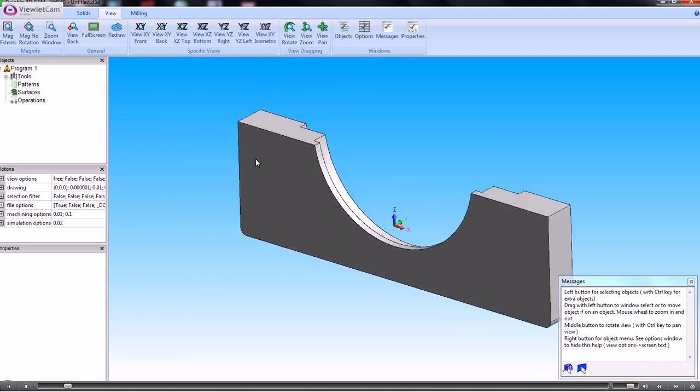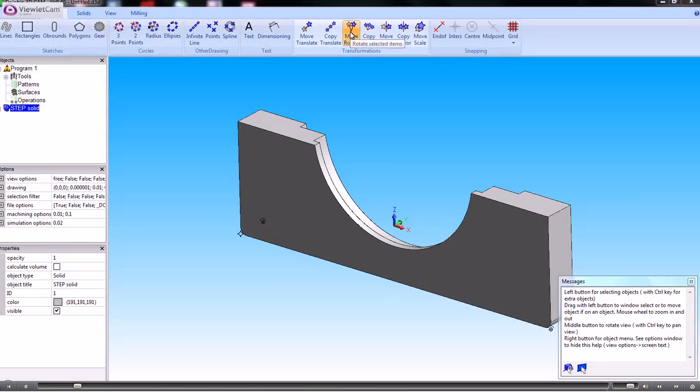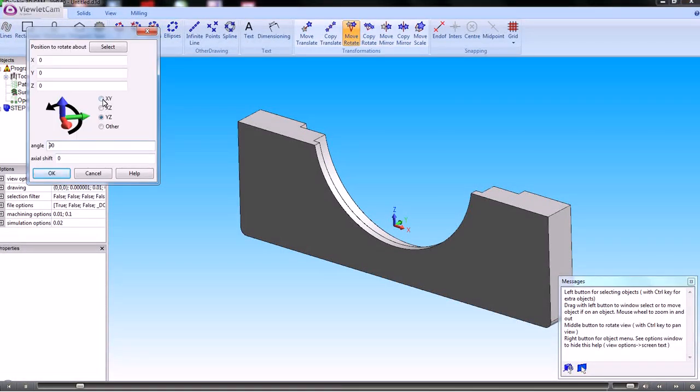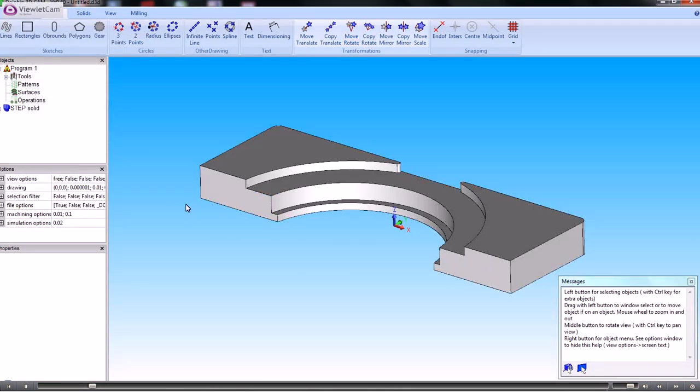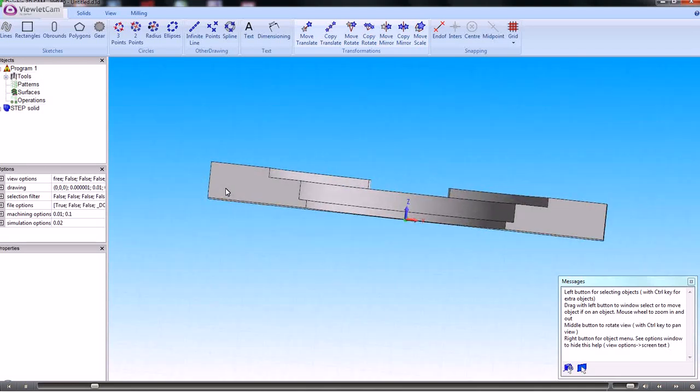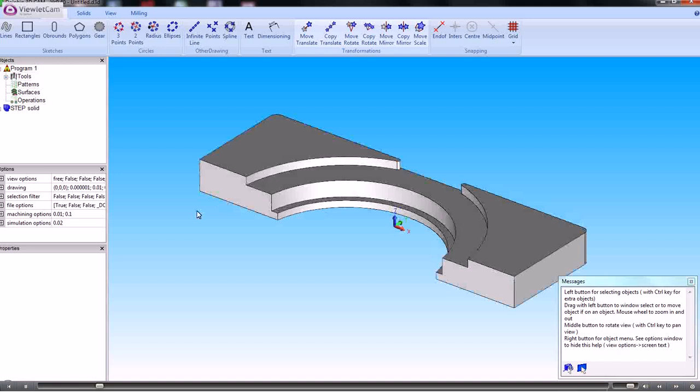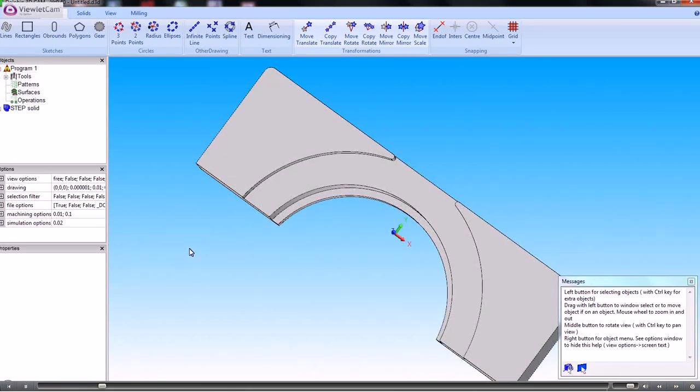So if we click into the objects area here, we can highlight the solid and then go to geometry, rotate, and then choose the plane of rotation and then the angle. So in this case we need to tip that over by 90 degrees. Okay, so that's tipped the model over into the right orientation, but we can see that the Z0 is the bottom of that shape, and it's somewhere in the middle, I guess, but we can change that.